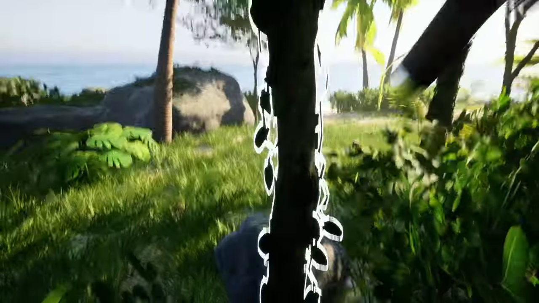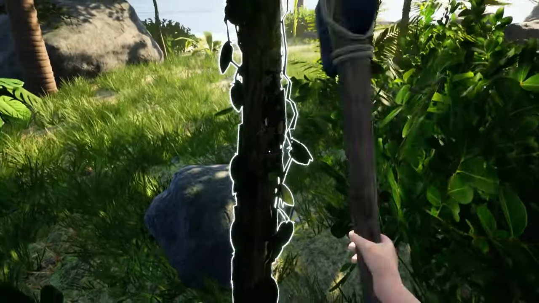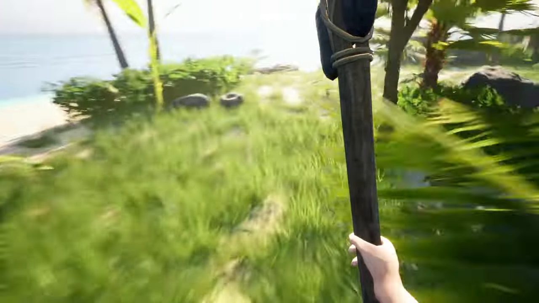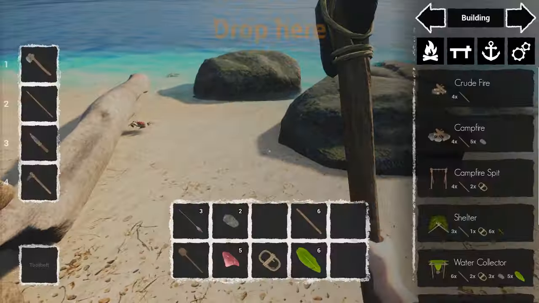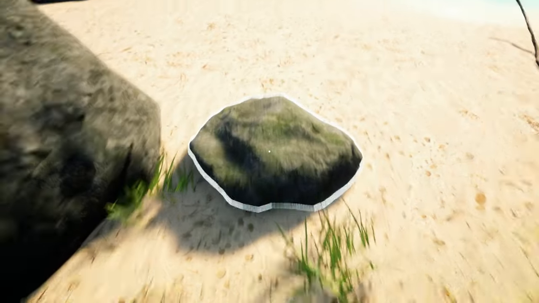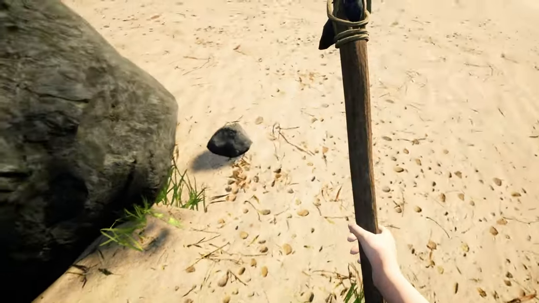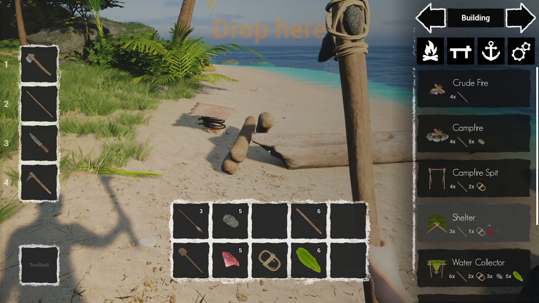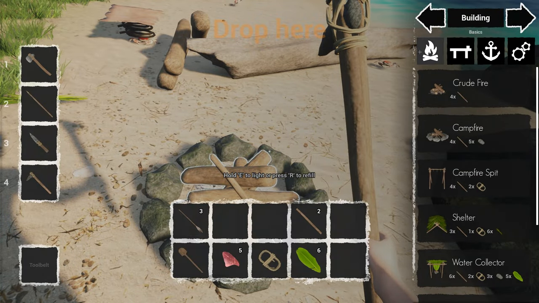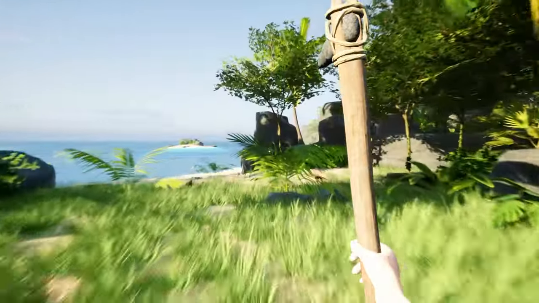We need a small tree, otherwise we're gonna get logs. Stone, we need 3 stone. What's that? Stone, and we can break this into pieces. And then we need the campfire spit. 4 sticks, 2 rope. Yo, we have more than enough rope. Just need to get the sticks.